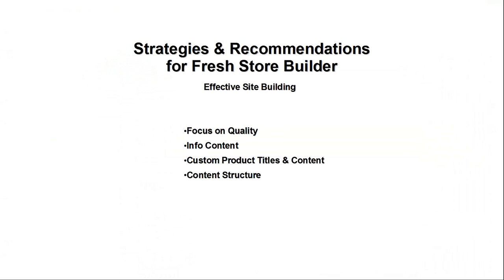Now, the last thing I want to talk about having to do with effective site building with Fresh Store Builder is structuring your content. You could easily create a Fresh Store Builder website where you just plop all of your pages on, and you have some of them product review pages and others that are informational content, and ultimately, none of the pages really have any kind of structure to them or separate meaning going along with it beyond just the title of the page and the fact that it might be linked up to your homepage.